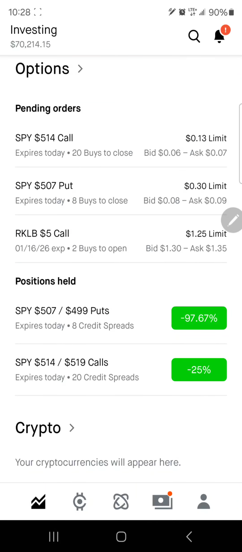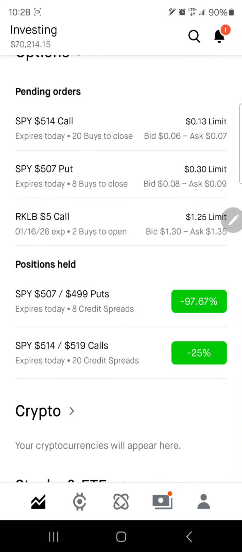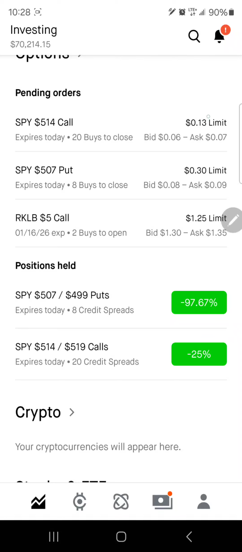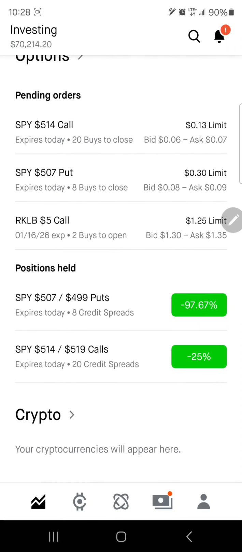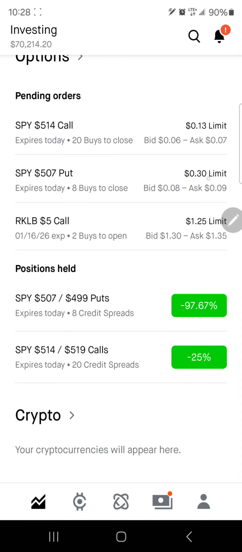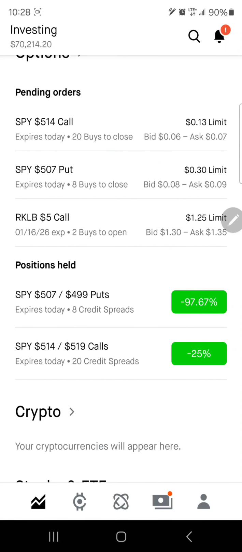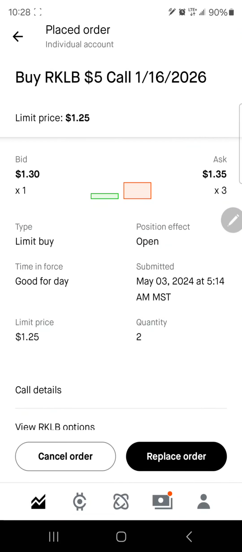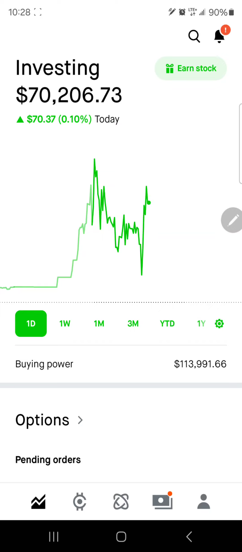Now, when we look at this, we've got a few orders. Right here, this top one, 20 by 20, 514s to close at 13 cents. And we did this earlier on the SPY puts. I paid 12 cents. I said, hey, let me close out at 2.5x, which is roughly 30 cents. That's pretty much it. And as you can see, these are zero DTEs here. And then I just have a call in case this LEAP on Rocket Lab comes down to $1.25, I will go ahead and purchase that. Other than that, that's pretty much it. And that's how you do a stop limit order on options we sell. Thank you.